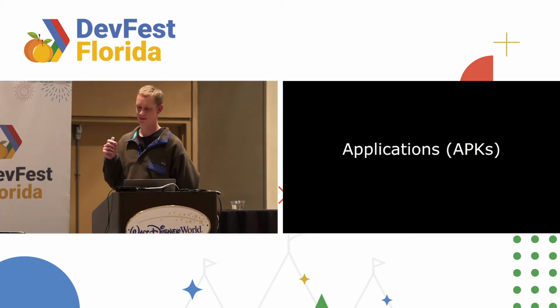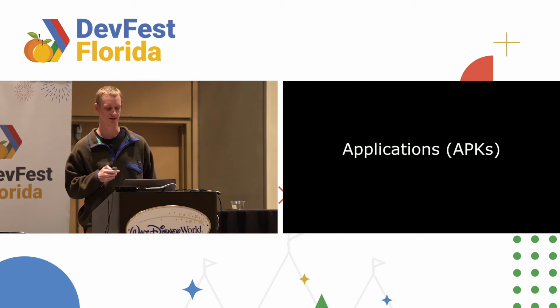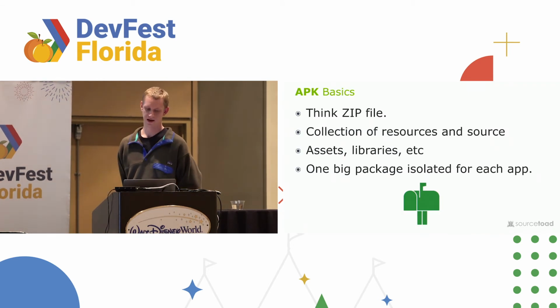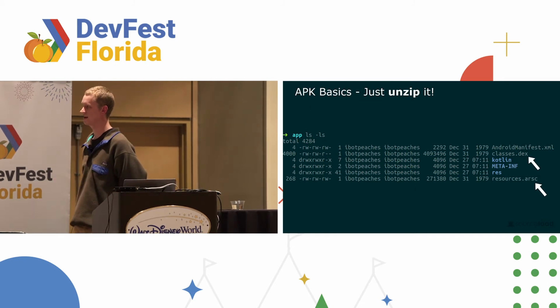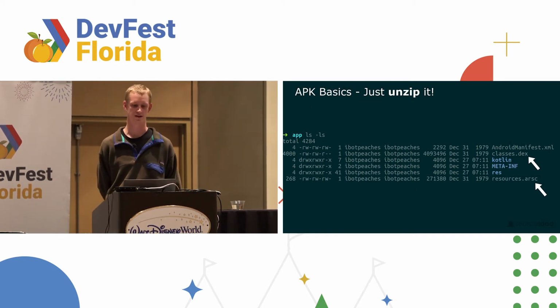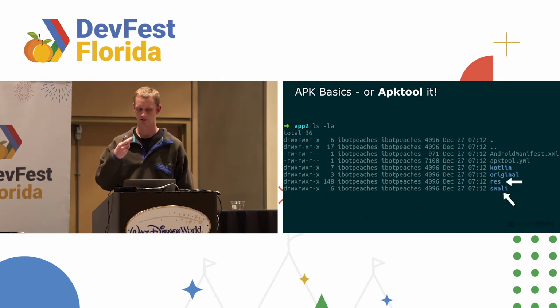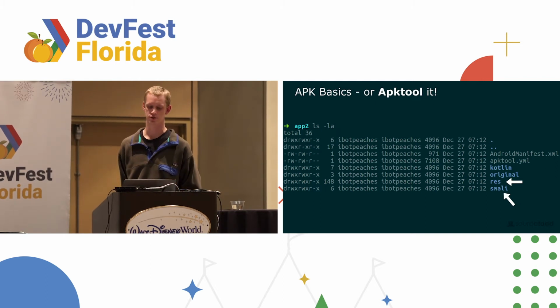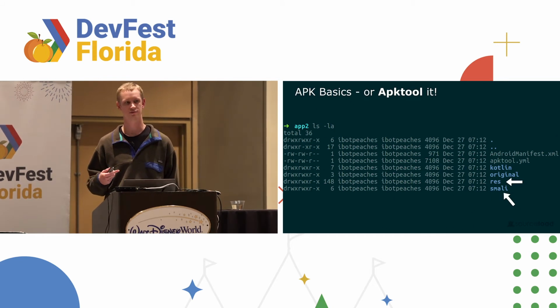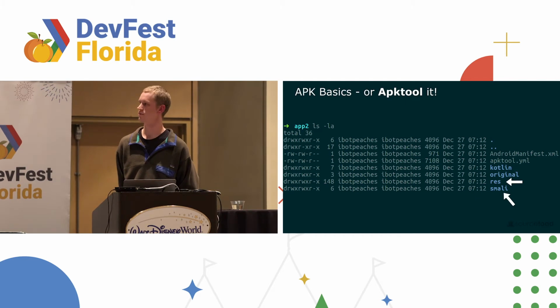So the final little bit as we're flying through this is the application itself, now that we've looked at the hardware, Android, and the Play Store. An APK file is literally a zip file. You can unzip them on your computer if you want. You can just download an APK and unzip it. It really won't help, though, because you're going to get these files called DEX and ARSC, which aren't exactly human readable in any way. But thankfully, I make a tool that's called APK Tool, and you can APK it right back to a semi-readable human source, which gives you the res folder and Smali, which is like a Jasmin style of bytecode for Java source of applications.